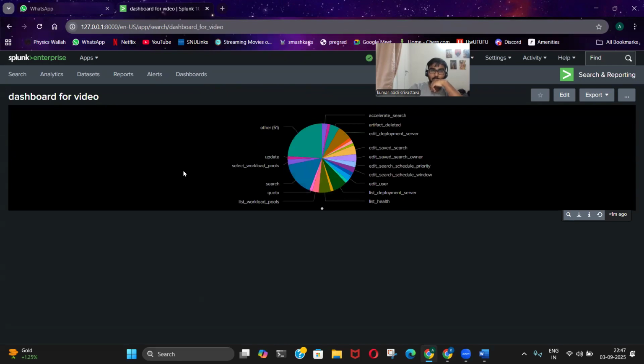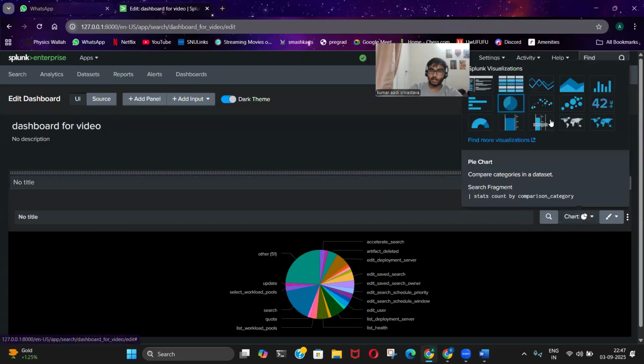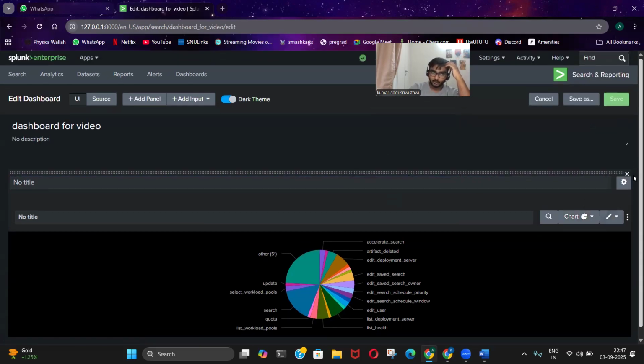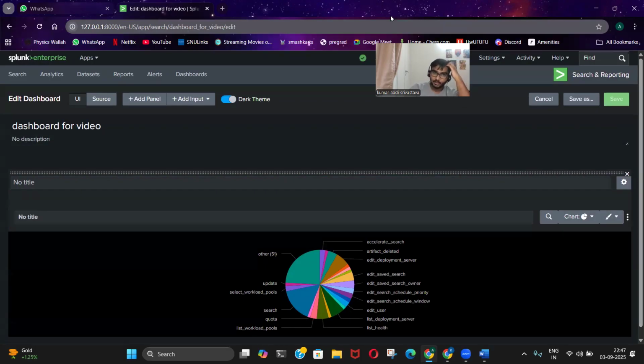So this dashboard that we have created, we have saved it, and we can access it in the future. If I go to the edit option here, I can give a title to it. I can change the chart type as I want, from histogram to radial gauge to scatter, pillar, or event gauges, etc. So this is the basic operation of charts. Now my next operation is in terms of alert management and viewing the file that I want.